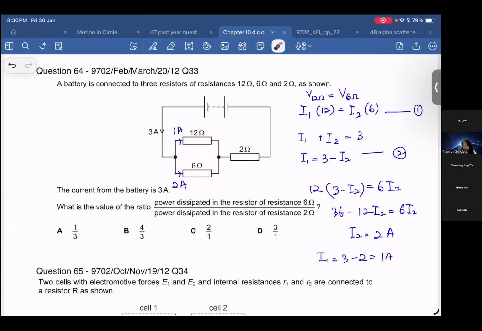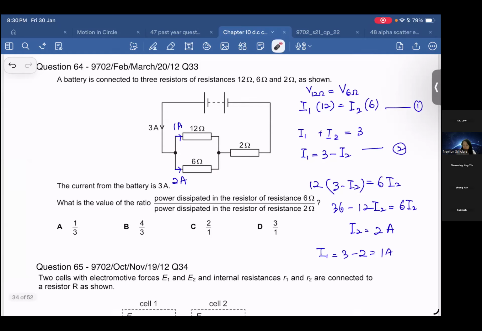Oh, okay, power. So boys and girls, this one is to show you very clearly where I get the 1 ampere for 12 ohm and 2 ampere for 6 ohm. But if you got a very strong sense of physics, you need not do this calculation. You can also know that 6 ohm is half the resistance of this 12 ohm, so the current should be double of the 12 ohm. So here is 1 ampere, here will be 2 ampere. Add them up together is 3 ampere.